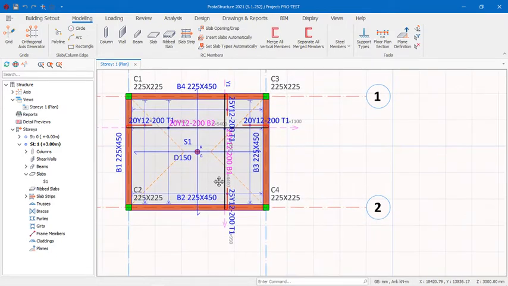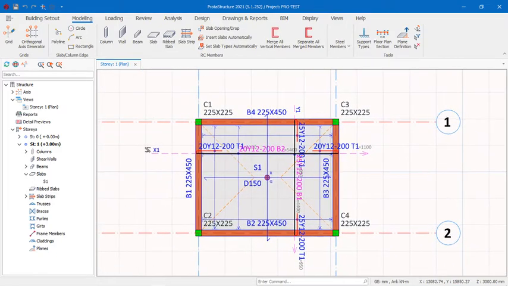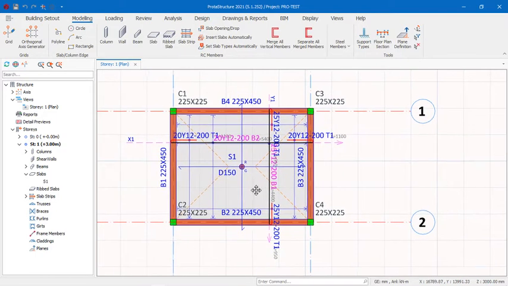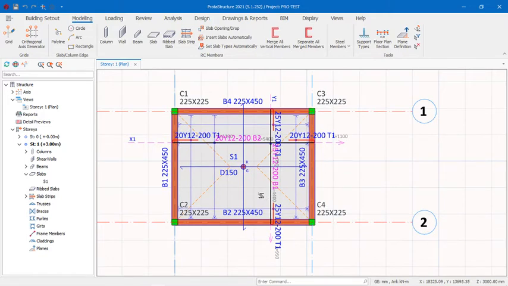So what it means is that by the time I do a slab strip in this direction and in this direction, the software will automatically pick the coefficient for case 1, and in that case you have a much lesser moment as opposed to the actual moment you are supposed to have, because it will be picking the wrong coefficient for this slab, which will be different. So always do a set slab type automatically.